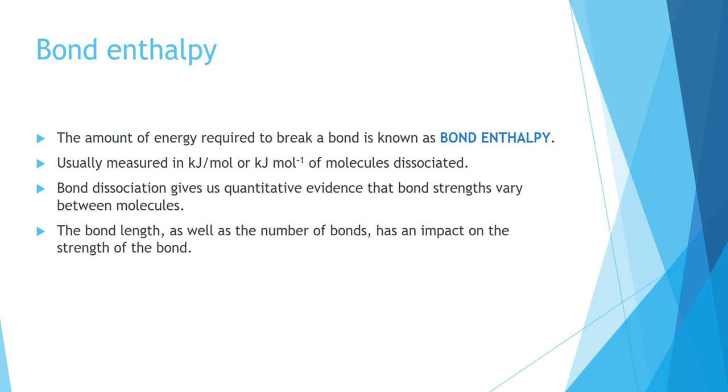If you think about this, and we talked about this a little bit already, when we look at the bond length and how many bonds it has, so single, double, or triple, it makes sense that that would have an effect on the strength of the bond. If we think about it in the number of points that we have in gripping something, if we hold something with just one finger, it's not going to be very strong. 2 fingers, we get more grip strength, and so we can relate that back to our bond strength. And then 3 fingers, we're holding really tightly, so we have a much stronger grip.